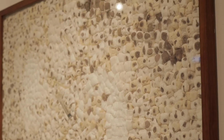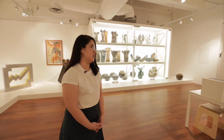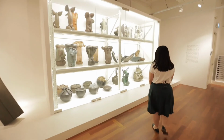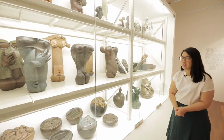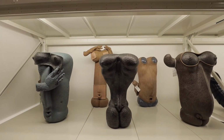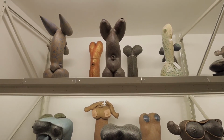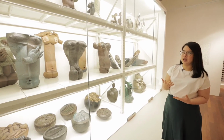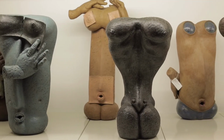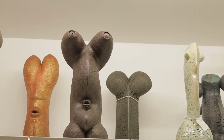If you look around the gallery, you'll notice that most of the artworks are about the human body. This was his primary artistic subject throughout his 4 decades of artistic practice. On this second shelf, you will see what we call the Face to Torso series. The Face to Torso series was developed in the 90s when Ng Eng Teng began to do nude sketching again. As he continued to sketch the human body, he realized that he could see the face in the torso and the torso in the face. And so this series of sculptures was created for that. When we look at it, we can see both features of the face to torso in just one piece.